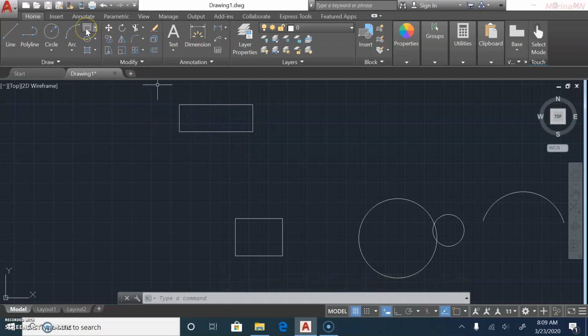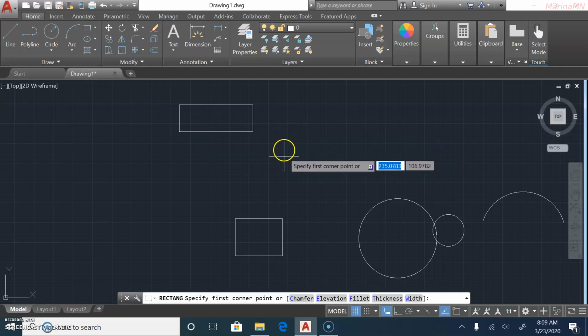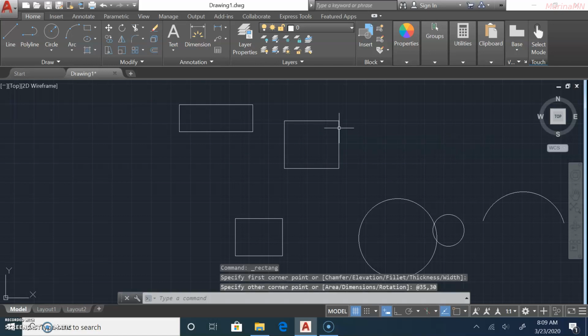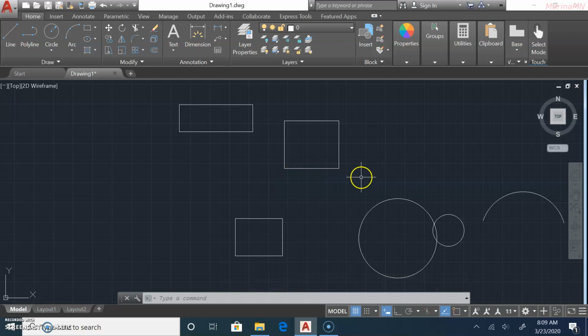Another example: I click and specify the unit 35, then tab and 30 for the width, and then enter. So you already have a rectangle with a 35 length and 30 width.